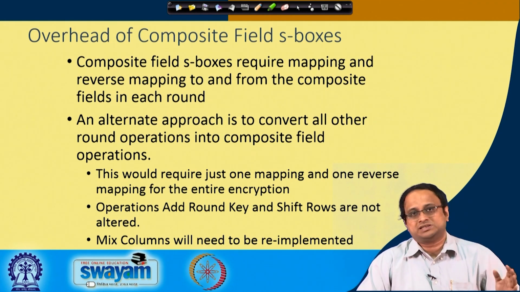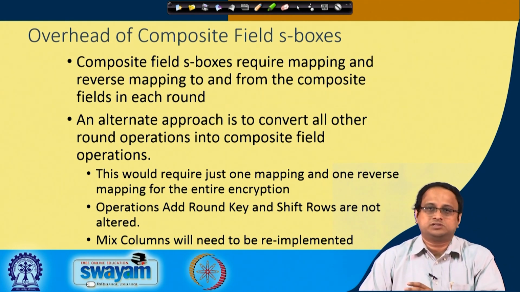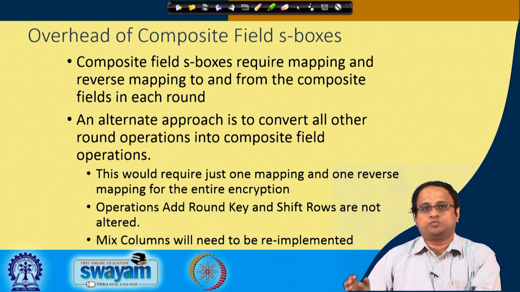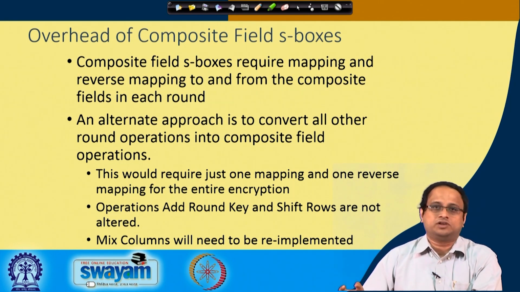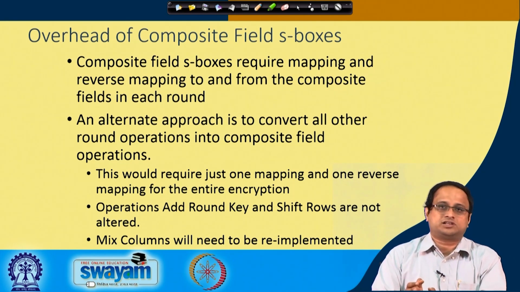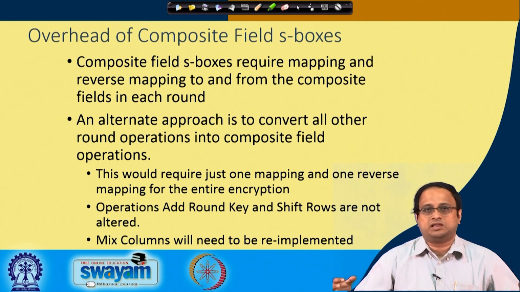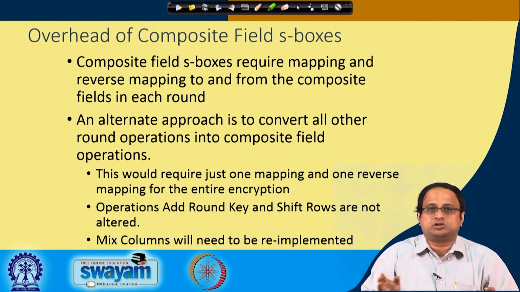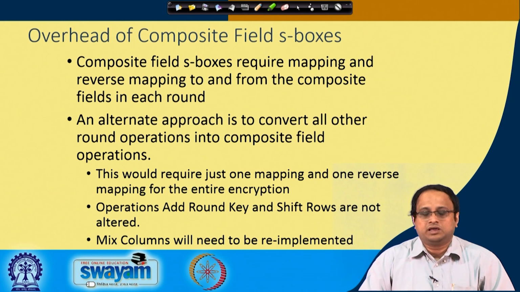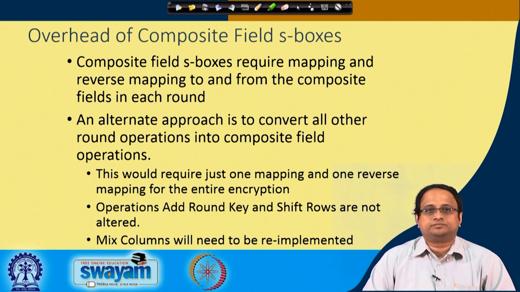Okay, so you basically design the entire AES in composite fields, and finally you get the result in GF(2^4)^2, or your chosen composite field, and you then just do an inverse transformation to get the result. So in that case, the transformation overhead is only at two places, at the beginning and at the end, but you are not doing it per S-Box or per computation. Okay, and that can significantly reduce the bottleneck.